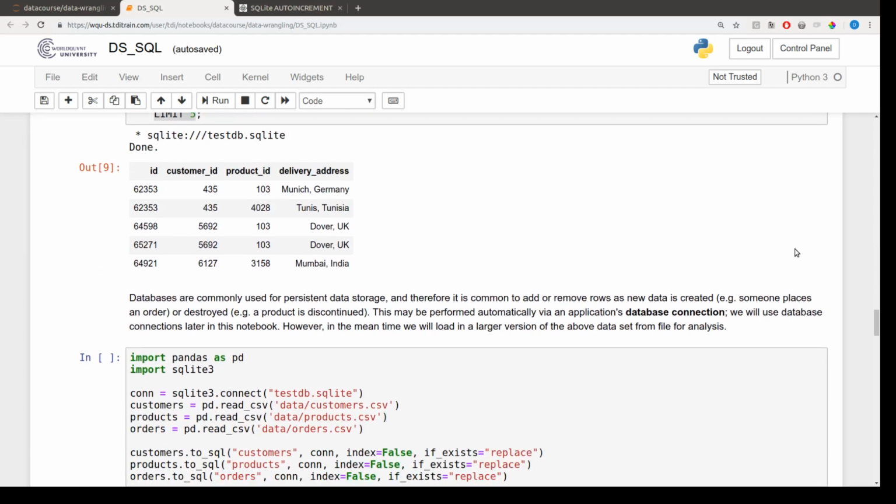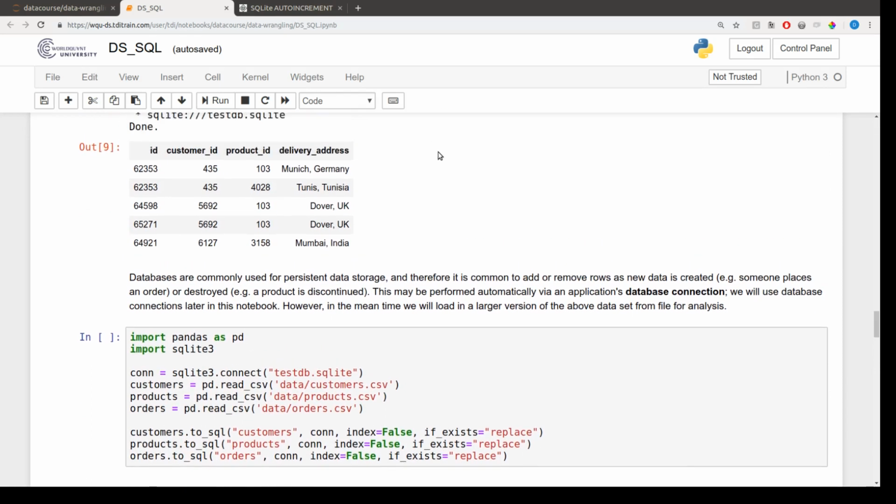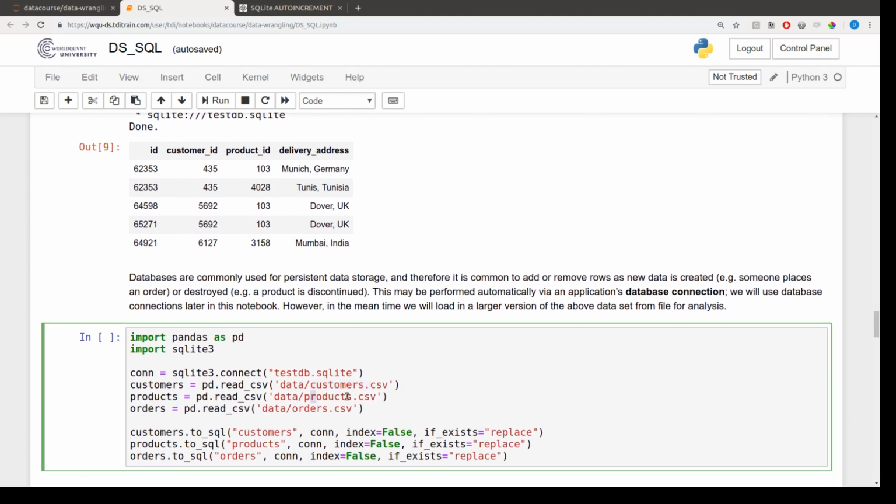In the next video, we're going to start working with a more substantial data example where I've prepared some customers, products, and order tables in CSVs, and we're going to use pandas to help us load that data into SQL rather quickly.